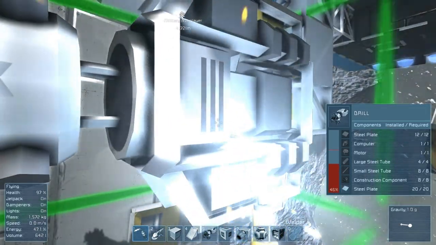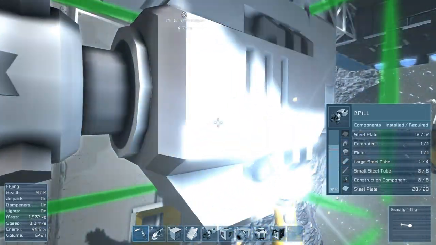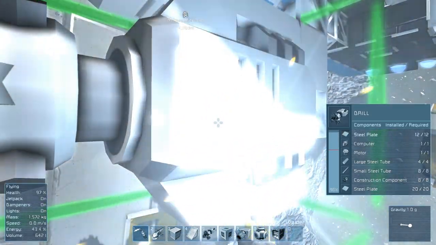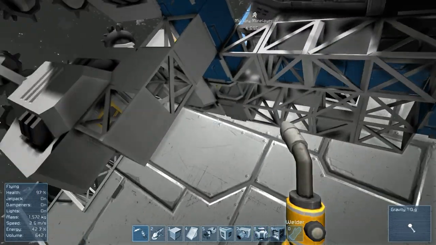There's really cool ways to make ships. This ship could very easily come apart. If it comes apart, don't laugh at me. This is my first time designing this ship. I did build a ship kind of like this on the multiplayer server, but it's not exactly like this. So, all right, so we need to connect that.